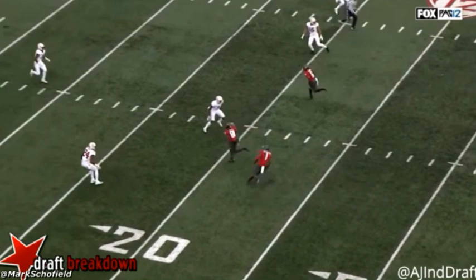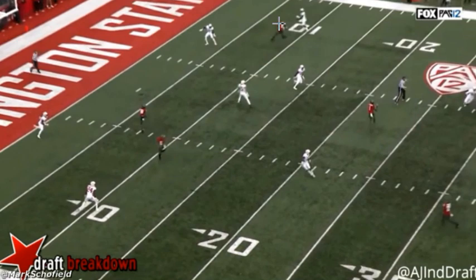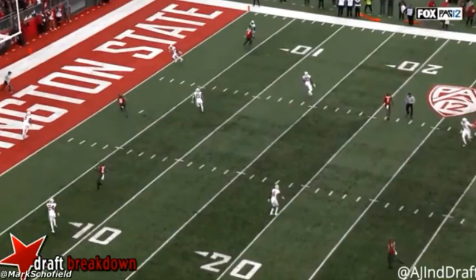Here's how it comes together. You see this safety get in depth. Linebacker doesn't get deep enough. Here's that dig route coming in. Backside vertical route here holds that safety as well. Again, it's a beautifully designed play. Falk reads it perfectly. You get the safeties wide, you can put that post route in there. Makes a great throw, and it's a touchdown.